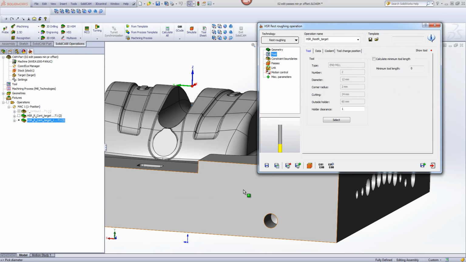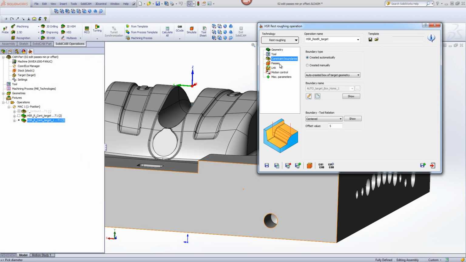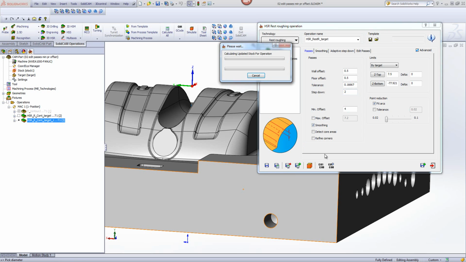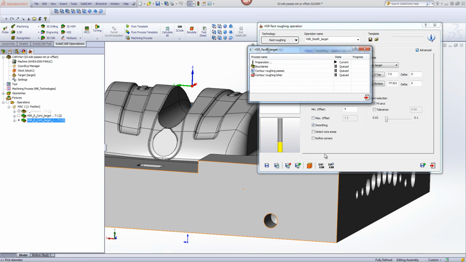I'll select my tool. We have the same boundaries, passes. We'll have a step down of every 2 millimeters, and we'll run my calculation, and in a moment we'll run my simulation. Now, I want you to pay attention to what's actually happening.